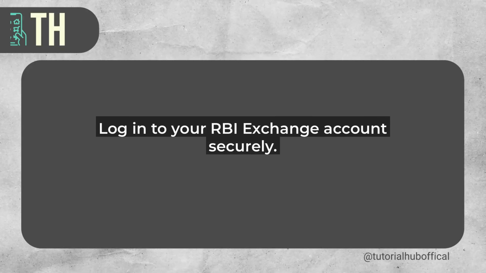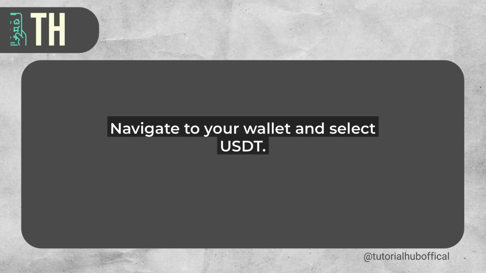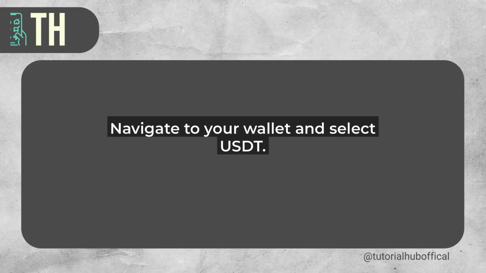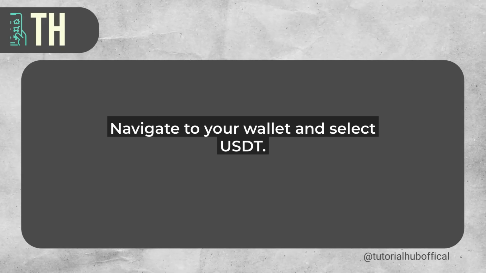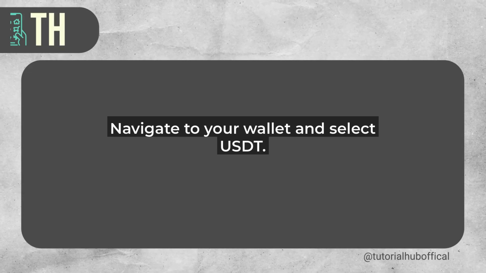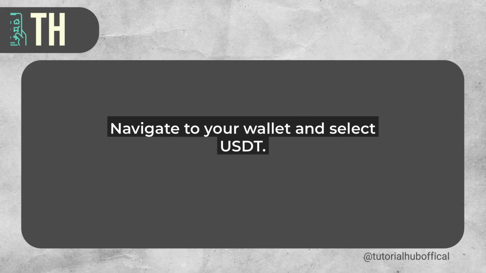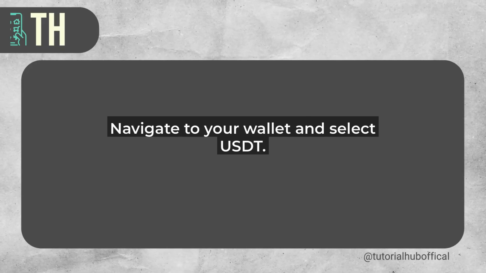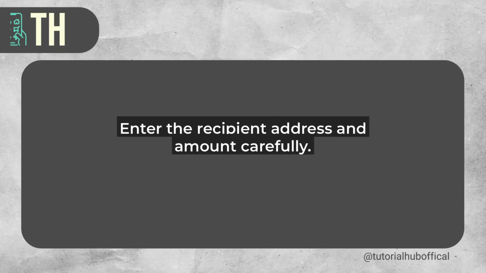Step 1. Log in to your RBI Exchange account using your secure credentials. Always use two-factor authentication for added security. Once you're in, head to the Wallet or Assets section to locate your USDT balance. Step 2. Select USDT from your list of assets. You'll see options like Withdraw or Transfer. Choose Withdraw if you're sending it to an external wallet.